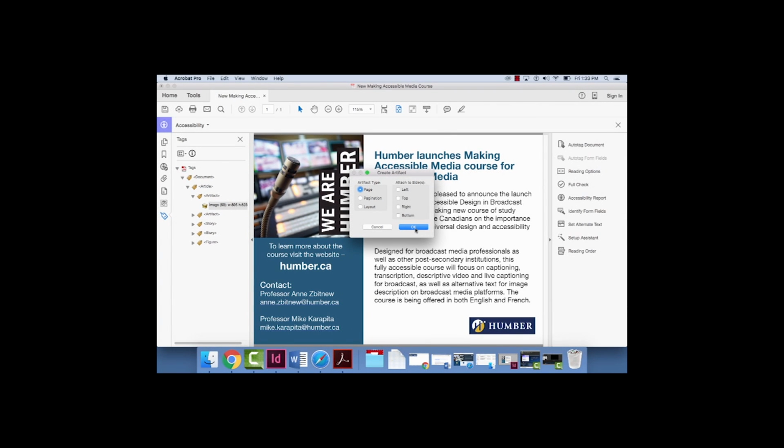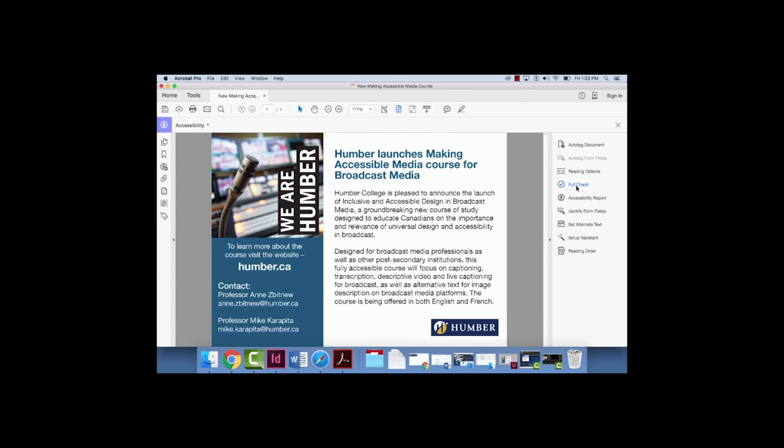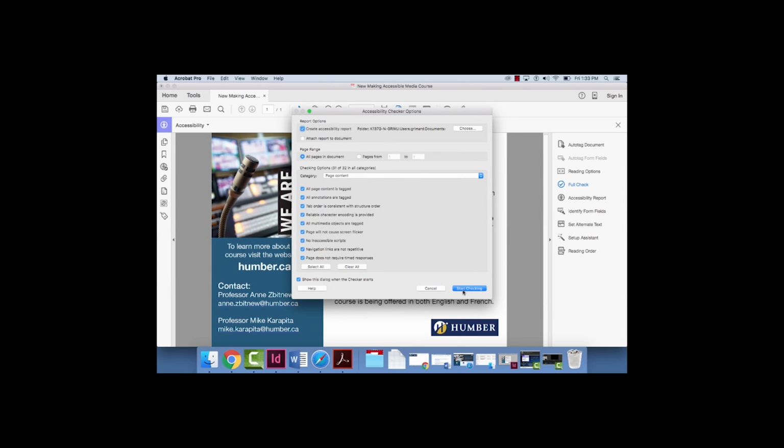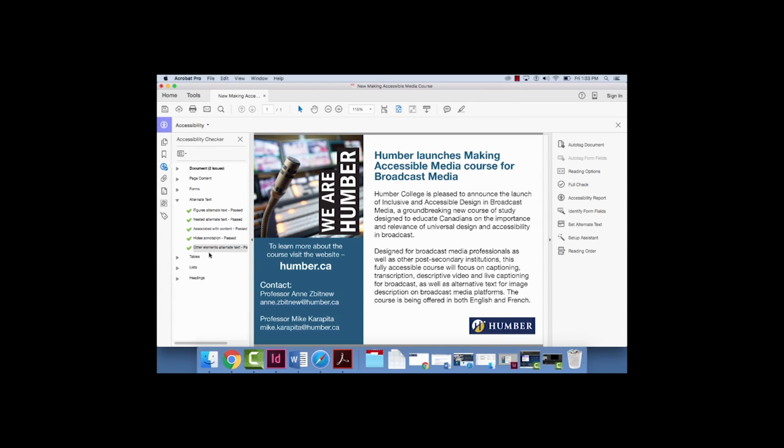Okay, so we're going to change the tag to an artifact. That way it makes it a background element and it's no longer flagged as a figure. Okay, and now when we go back, if we close our tags panel and run our full check again really quickly, then you'll see that that problem has been solved.